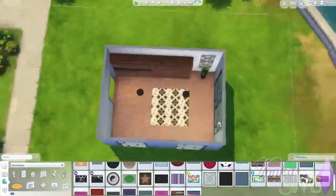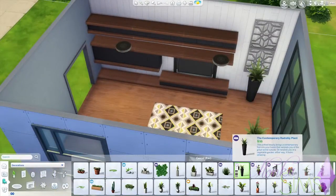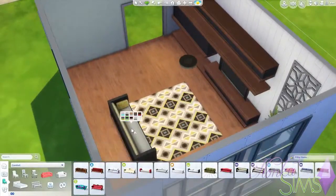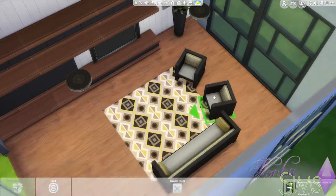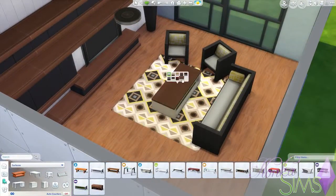This carpet is from Movie Stuff, I think — I'm not sure what it's called exactly. It's the movie pack that came with popcorn and a lot of decoration. There were a lot of items I wasn't too sure about so I hesitated getting it, but I love the decorations and lights that came with the pack.